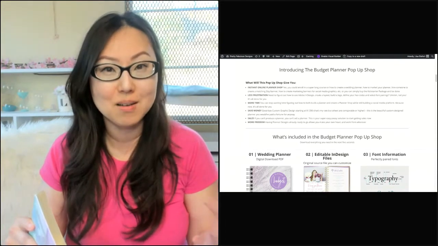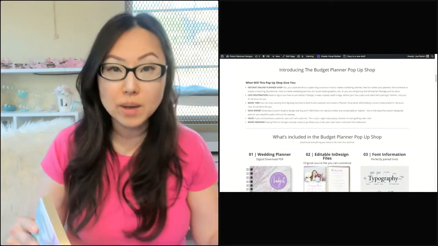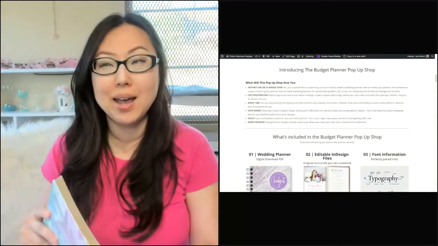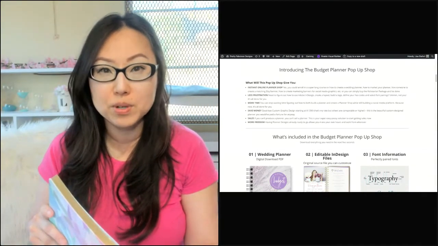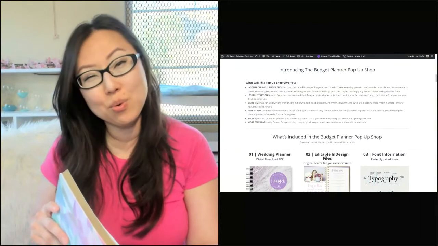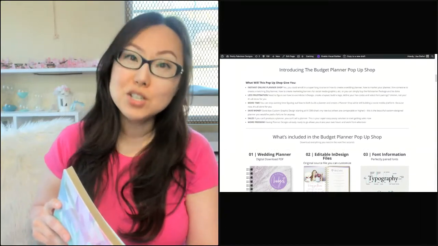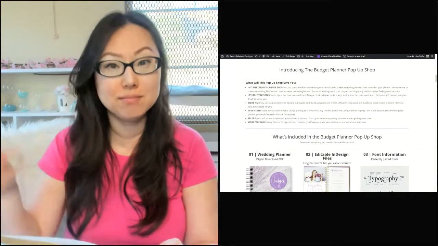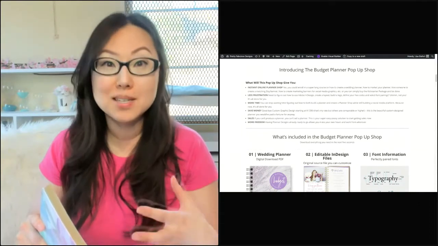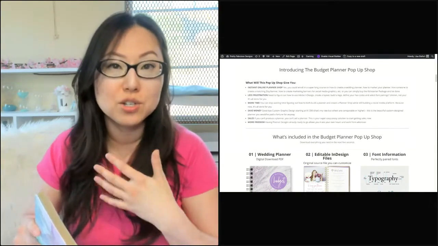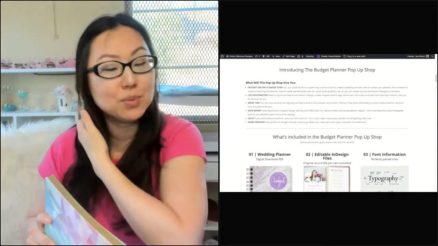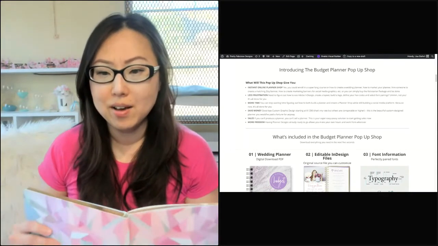de-stressing planner. If you look at the voting for this month, the business planner obviously won by a landslide, by like 45%. The anti-anxiety planner was in second place by like 23 or 24%. Then a bunch of people DM'd and commented and asked me later if I would make one because they thought it would be good with everything going on right now. So that's what I did. That will launch probably in the month. It's not going to have all the bells and whistles like the pop-up shop, because that's a lot of work. It'll just be the template as is, and that'll be the video that announces the lookalike layout club. I hope that helped answer your question.